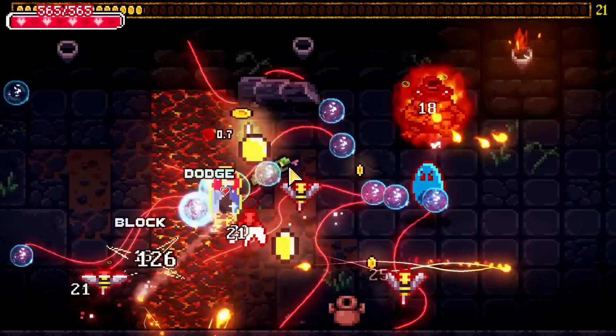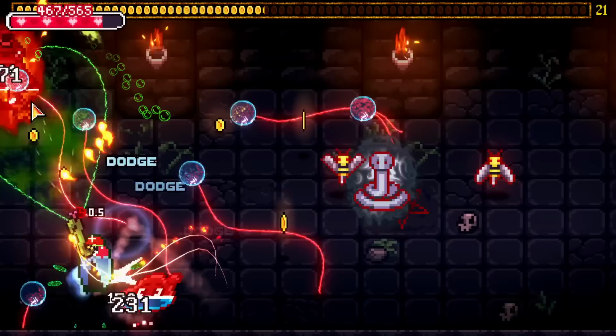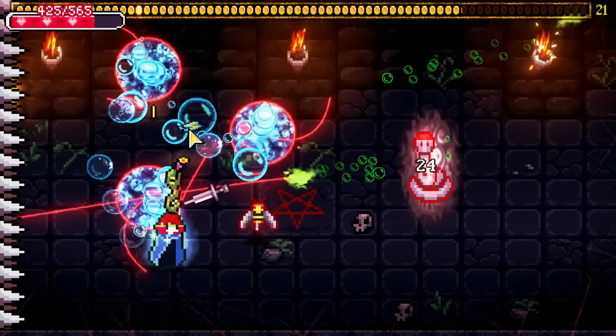Let's also maybe play melee. Is that a good idea? I don't think it's a good idea. Trying to get rid of the one boss while the other boss just appeared. Did that other boss just survive or... I don't even know what happened. Stay away from me.